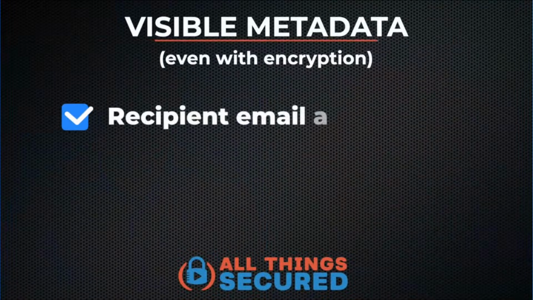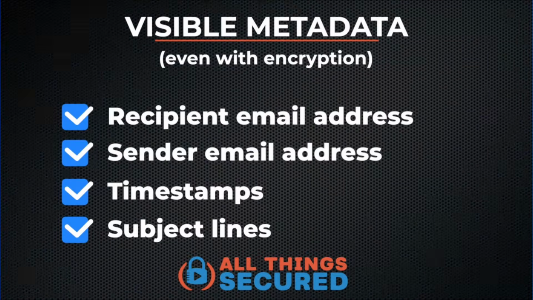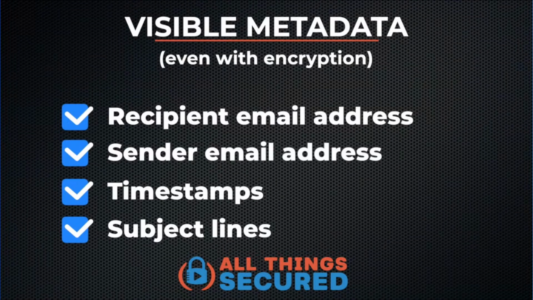So with standard email, things that are going to be visible, even if you encrypt the content, and this is even the case with PGP, like that email body: email addresses are visible, who is sending the email, who the recipient is. Timestamps are available on a specific mail server. So I can see that Josh sent me an email at this time, and it was received on my server maybe at this time. This kind of stuff is visible. IP addresses from sending and receiving mail servers are visible. Otherwise, the email wouldn't know exactly where it needs to go.